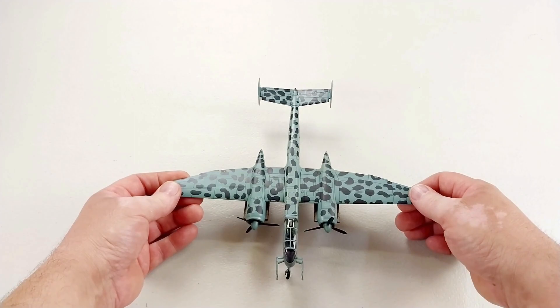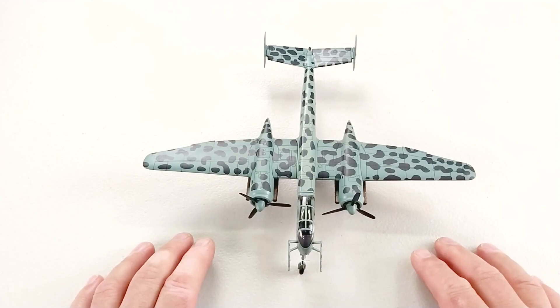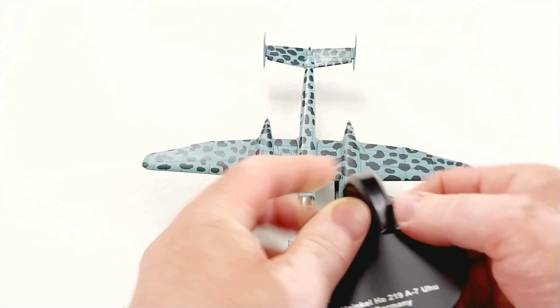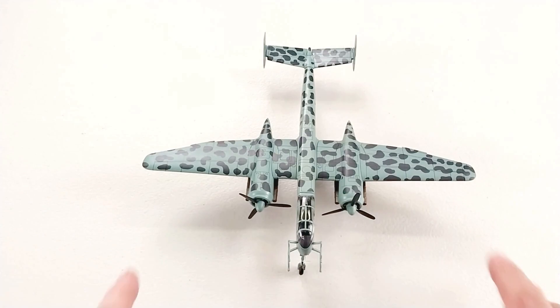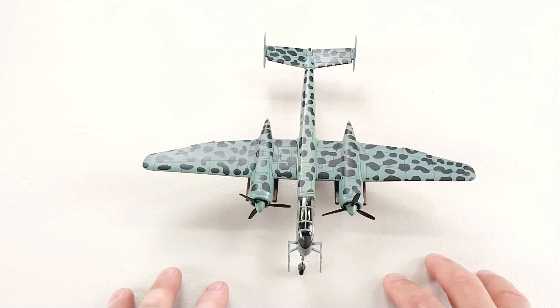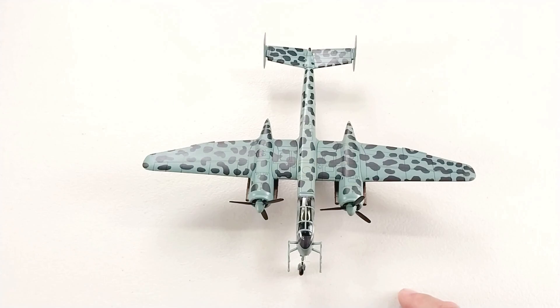We'll put it on the deck and see how she sits — always a good test for a tricycle landing gear aircraft. And this one sits nicely! It comes with a standard stand with a little detail on the aircraft, and straightforward instructions. The landing gear is quite basic compared to more expensive renditions, but if you compare it to budget builds like D'Agostini or Ixo, this is along that stylization — not overly detailed but not overly expensive either. Just a tidy rendition of this aircraft.